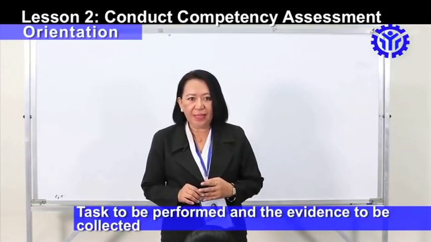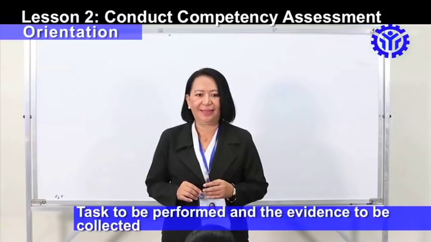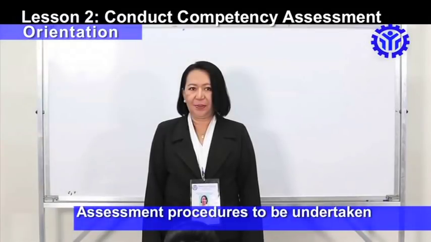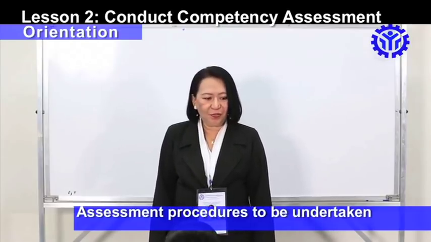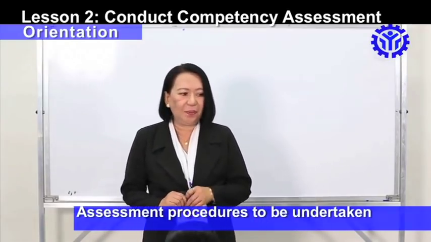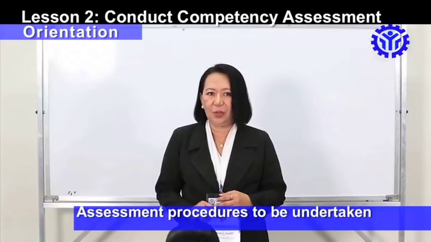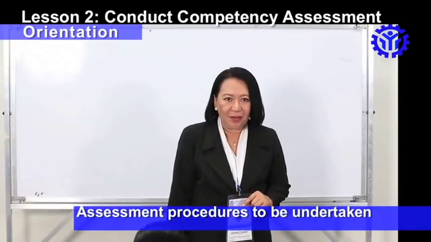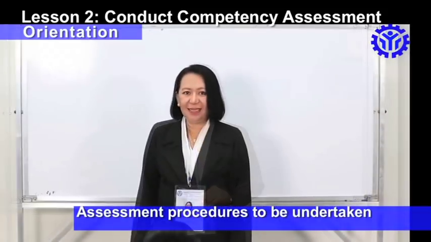We will collect evidences through demonstration, oral questioning, and written tests. Assessment procedures to be undertaken. To determine your knowledge and skills for housekeeping NC2, the assessment methods we will use will be written tests, demonstration, and oral questioning. These assessment methods can help to measure your underpinning knowledge and skills.